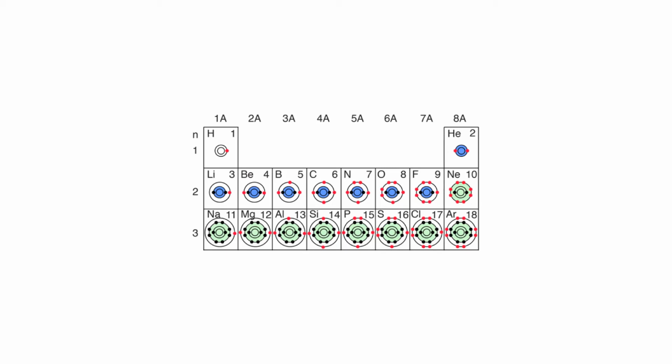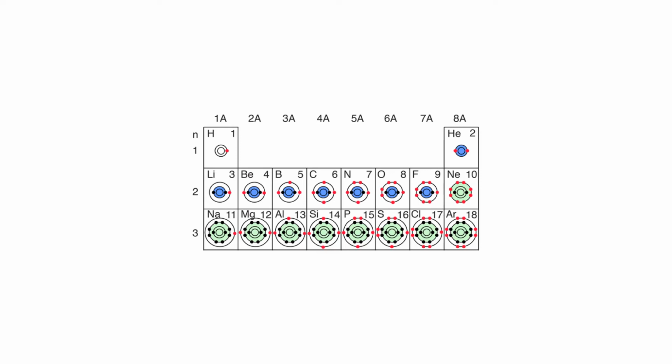Now, they've got 3 shells here, so let me show you what I mean. In period 1, or row 1, we've got the valence electron shown in red. There's only 1 shell on the first row, so its valence electron is in its only shell. Hydrogen would have 1, and then helium would have 2. Now it's filled. That entire shell is completely full as it can get. If more electrons are added as the elements get bigger, you're going to have to add another shell of electrons.